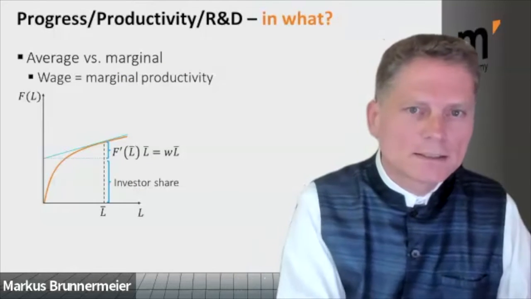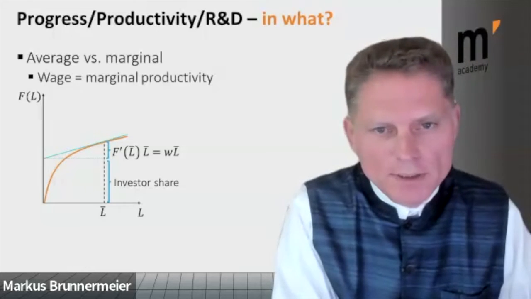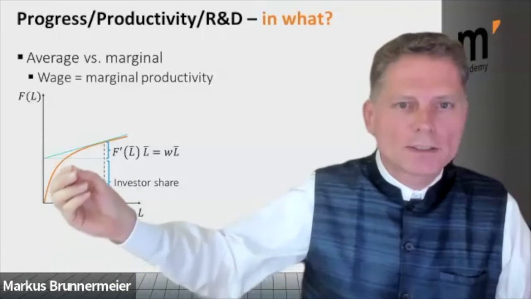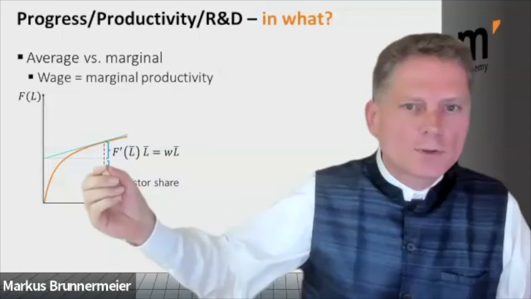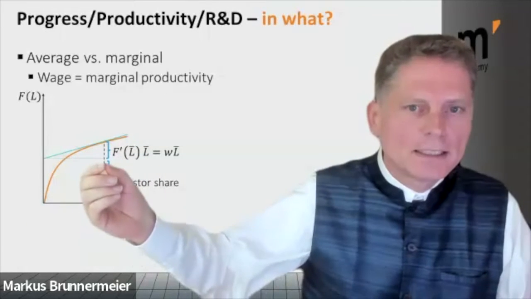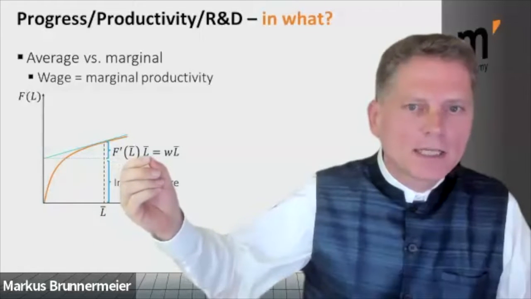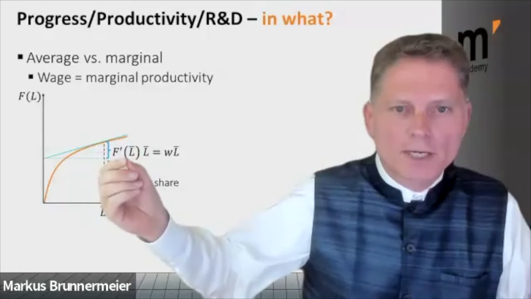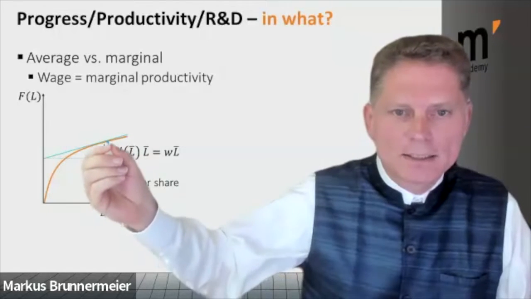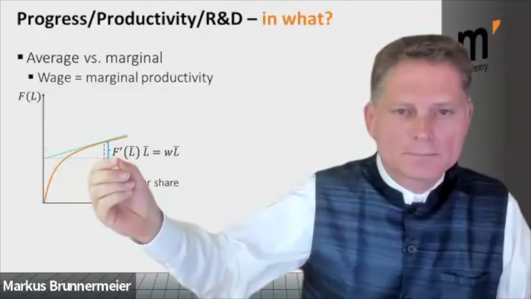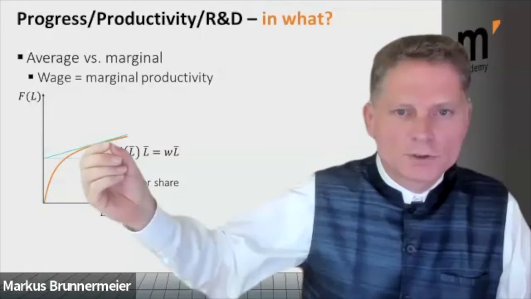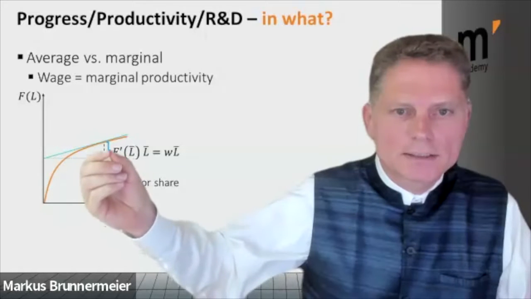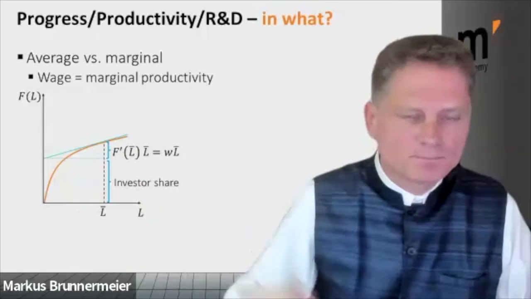What you get as a worker is the marginal productivity of labor, the F prime with respect to labor. That's the slope of the orange production function here. What the workers are getting from the total output is essentially F prime times the labor input. F prime is the slope of the tangent line here, and F prime times labor is essentially the height of this little vertical line, because the tangent is just going down here at a 1. If you multiply it by capital L, then you get this vertical line. And the rest goes to the investors.